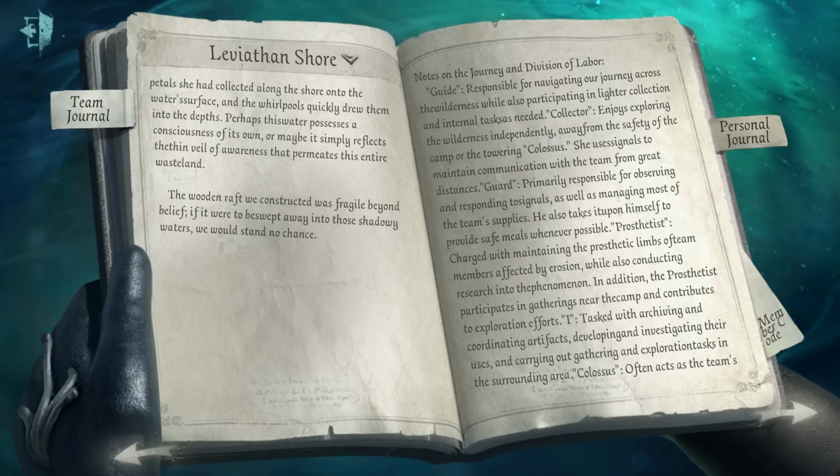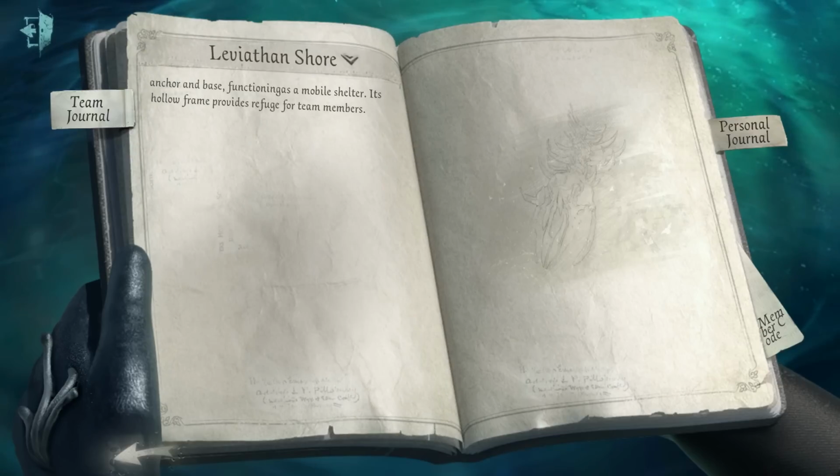Colossus, often acts as the team's anchor and base, functioning as a mobile shelter. Its hollow frame provides refuge for team members.